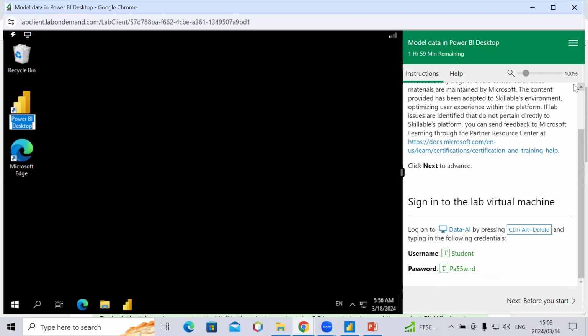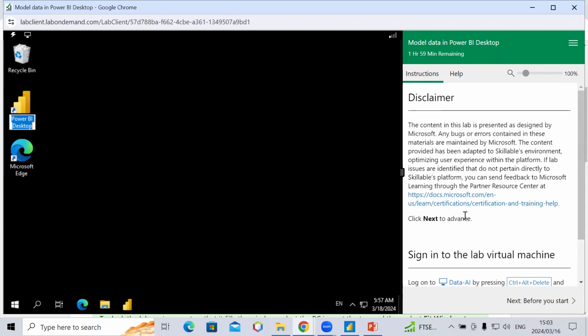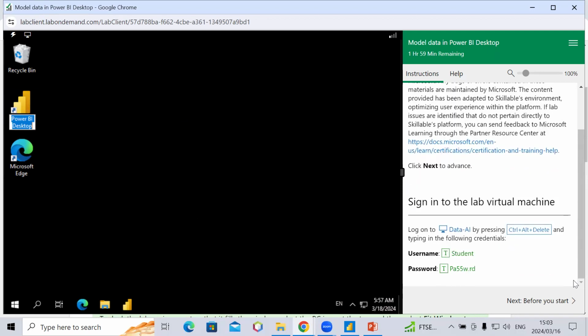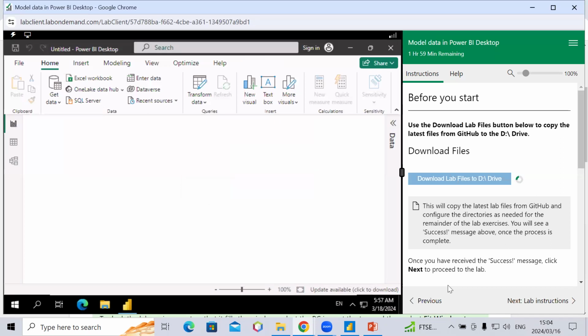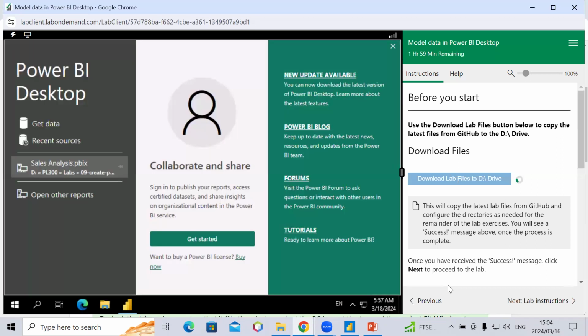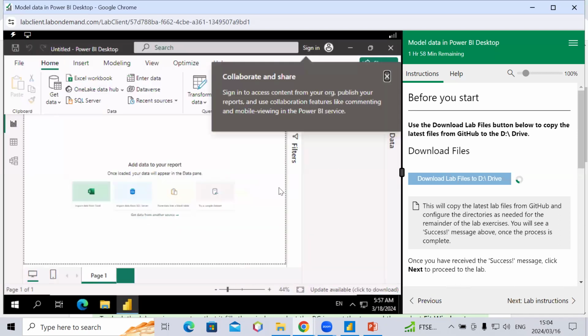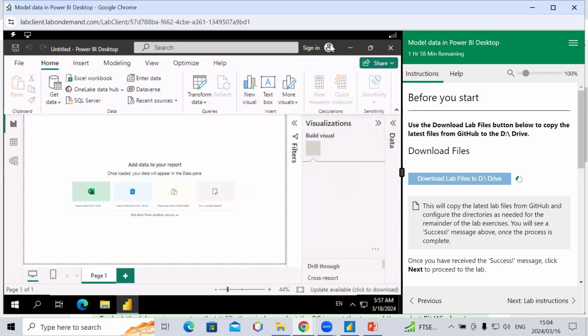You can just read this Microsoft disclaimer, then you go to next before you start. So let's download the lab files here. The lab will be downloading, and fortunately now Power BI is downloading. While the lab is loading, I can go to sign in.